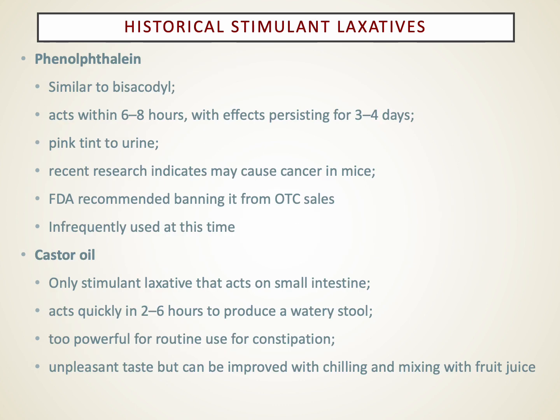There are some historical stimulant laxatives that aren't used anymore. One is phenolphthalein, used to be by the brand name of X-Lax, but it really has fallen out of favor, partly because it's associated with carcinogenic nature in at least lab animals, and it's no longer available typically over the counter. And an older agent that was also a stimulant laxative used in days gone by, castor oil, which is considered relatively irritating, and as such, really we have better choices now than castor oil.